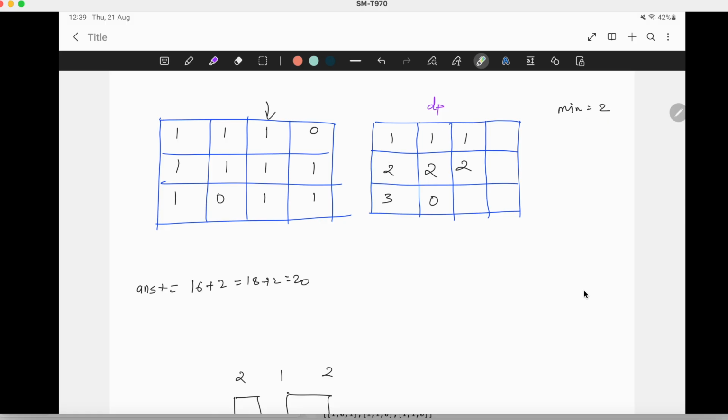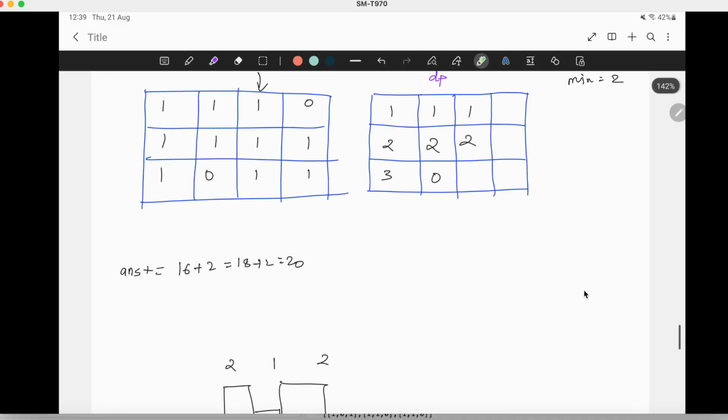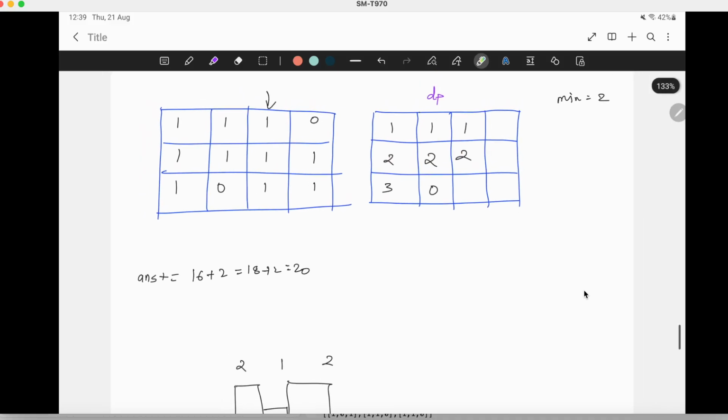Only two rectangles are possible, so those rectangles are this entire area and this is another area. Whatever the left out rectangles that are there, we already covered. So the minimum out of them, that is something we have to consider. So 2 is something we have added. The answer was 22. So in total, so far we got 22 rectangles.